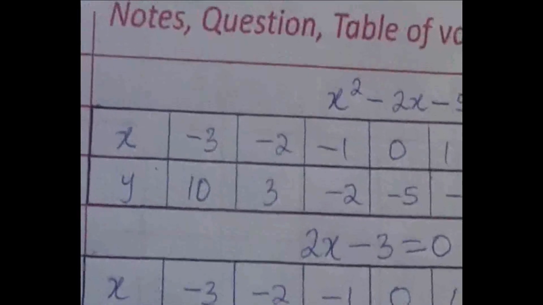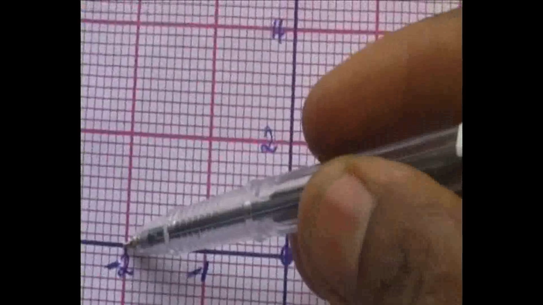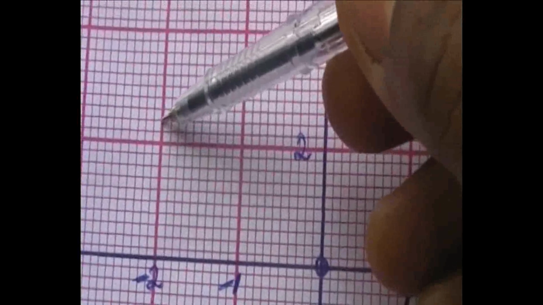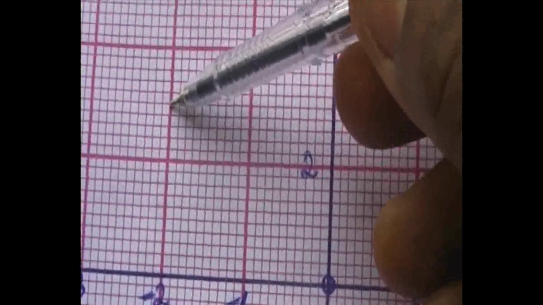Now remember, they said when x is minus 2, y is 3. So x is minus 2 here, and y is plus 3. This is the line of minus 2 for x, and this is 2 for y. Then from here, if you count 5 small squares, that is exactly where you plot. 1, 2, 3, 4, 5. So this is where you put your point. So we have plotted the second value.